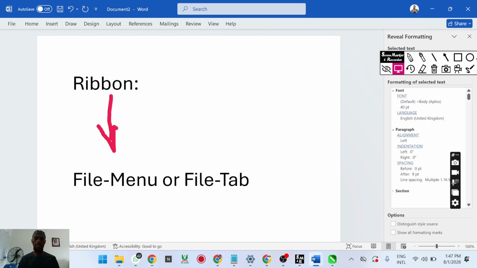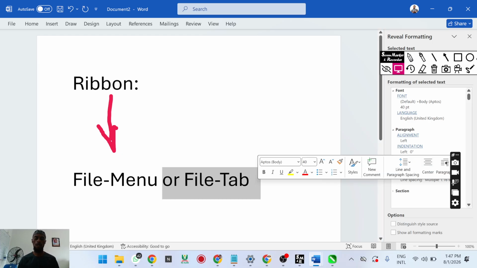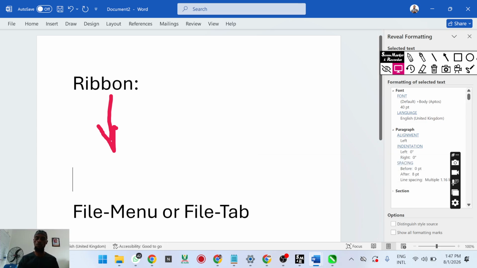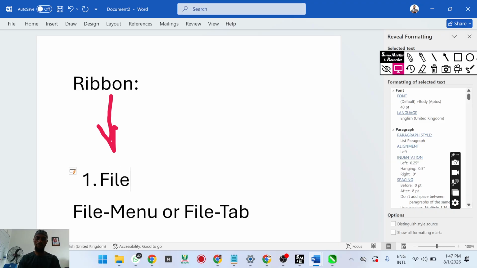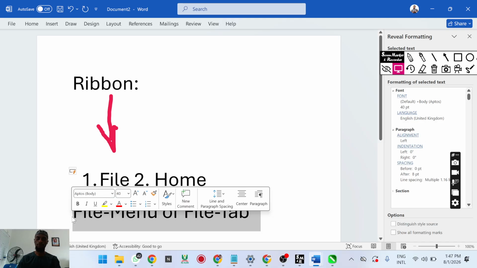The reason why it is called file menu instead of file tab, okay, first of all, before I move into explaining this file, let me give you an overview of all the categories underneath the ribbon. The first on the list is the file. Then we have the home tab. Everything is categorized in what are called tabs.